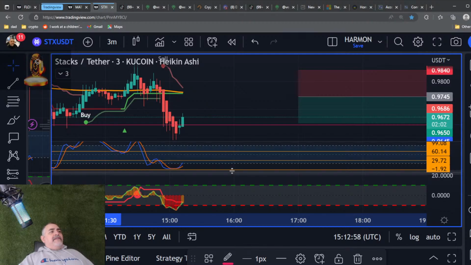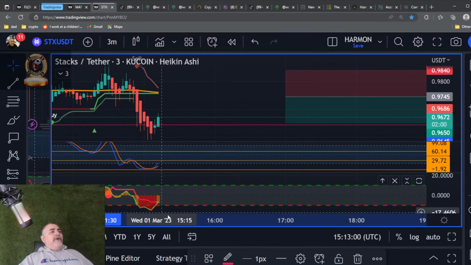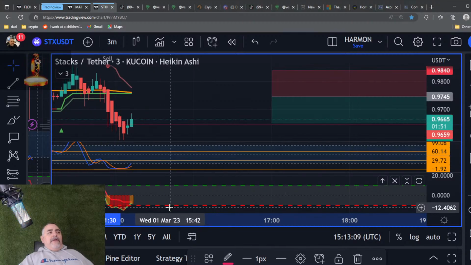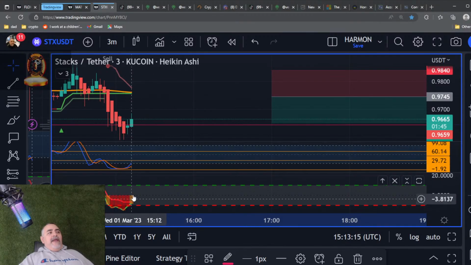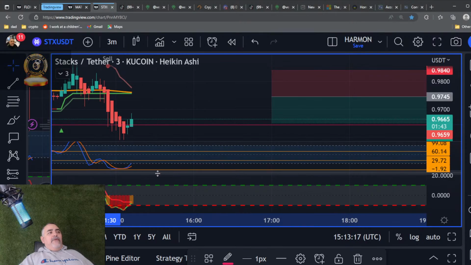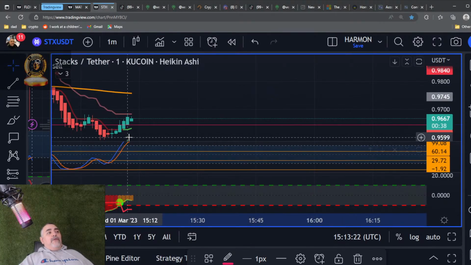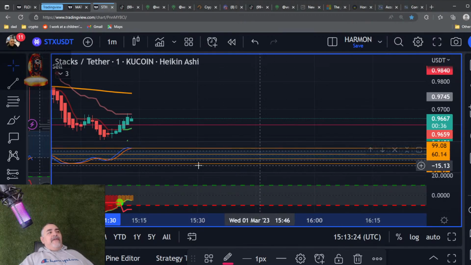They giveth and they taketh away. Let's go, man. Come on, green moon. We need a green moon here. I can't get a trade unless there's a green moon. Give me the green moon, baby. And the 1-minute RSI is a little bit high, so the 1-minute RSI is going to reset here. See how the 1-minute's oversold?